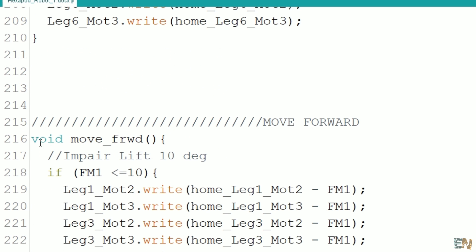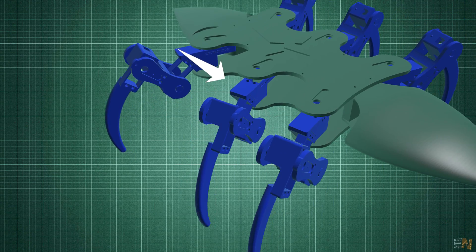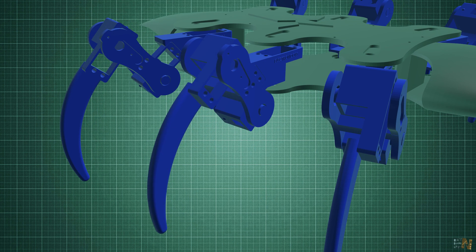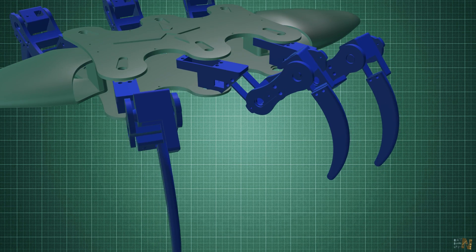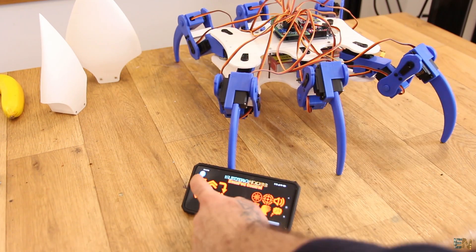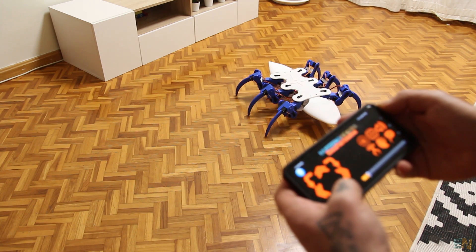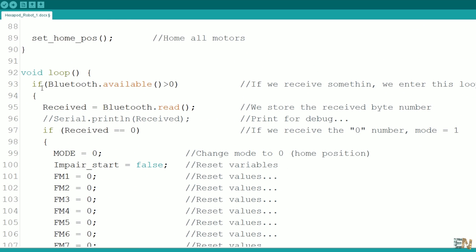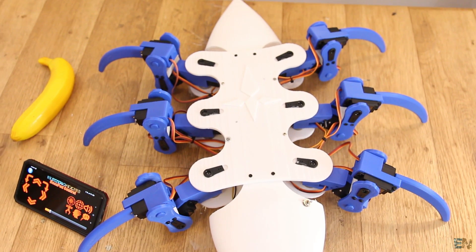Moving the legs is quite easy. As an example, let's look at just one movement. The first servo motor moves the entire leg front and backwards. Without moving this motor, by changing the angle of the other two motors we can lift the leg up. Then we rotate the first motor and lower the leg back down. When we rotate the first motor backwards it pushes the entire robot forwards. When moving, three legs are touching the ground and three are moving in the air, so we always have support for the robot and use the other legs to move. Please read all the comments in the code to understand more, and check the tutorial on electronoobs.com for more photos and details, the Android app guide, and all needed files and parts list.